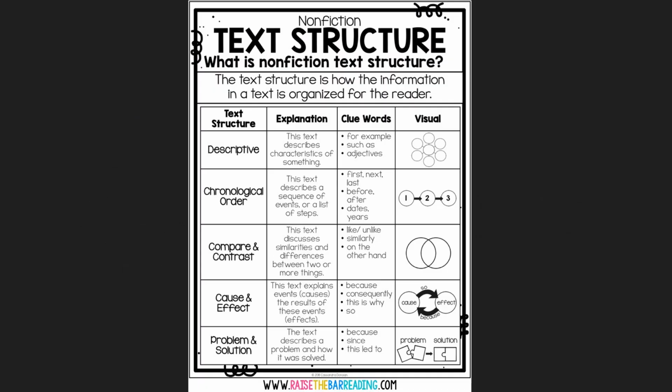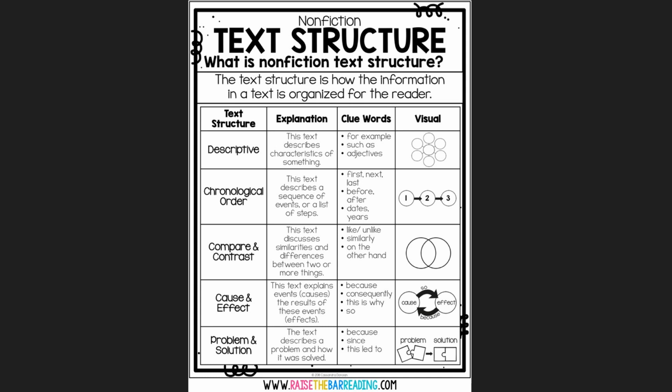Here is the anchor chart that we're going to be using. As you are answering the questions on Edsby, I recommend you go back through this video and pause it here at the anchor chart to use it as you're answering the questions. This is specifically finding text structure of a nonfiction text because that's the type of text we're focusing on this week. Again, text structure is how the author is organizing the information for the reader. So we have 5 different types. We have description, chronological order, compare and contrast, cause and effect, and problem and solution.